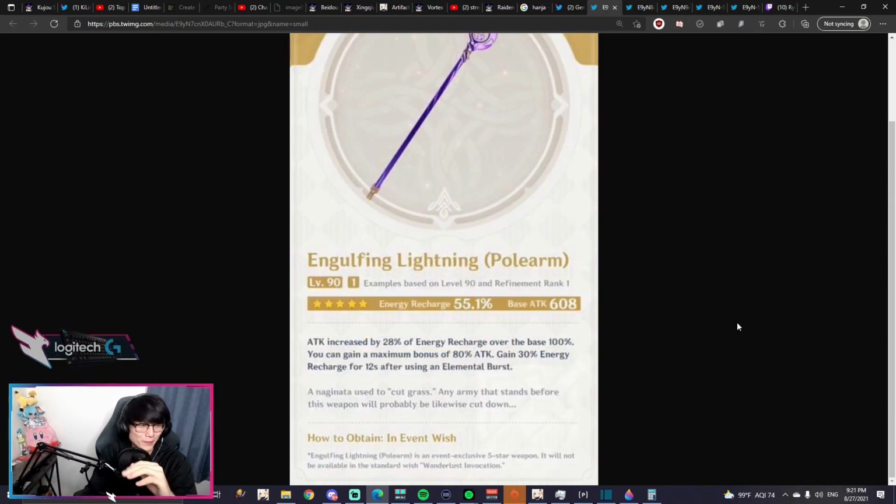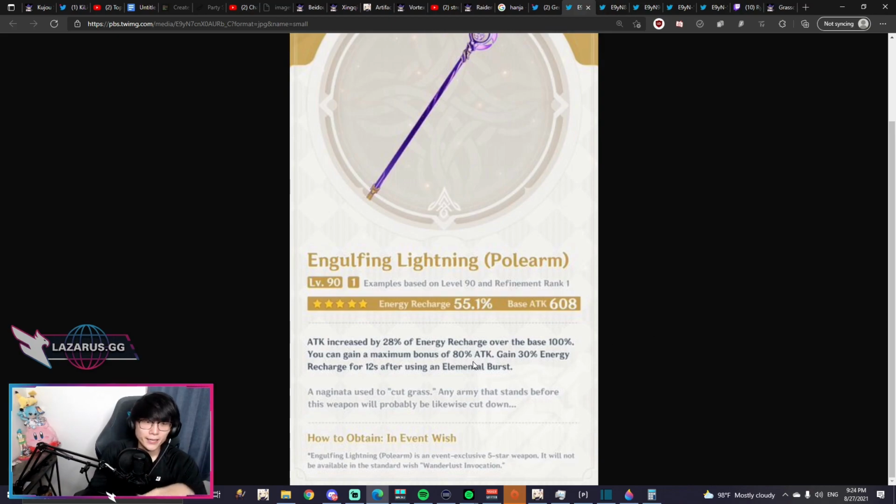For the Refinement 1 effect, your attack will be increased by 28% of the energy recharge that you have over the base 100%, where every character starts off with 100% energy recharge. So for example, if you have 200% energy recharge on a character, you would get a 28% increase attack bonus. The maximum amount of attack bonus you can gain at Refinement 1 would be 80%, and you would also gain 30% energy recharge for 12 seconds after using an elemental burst.